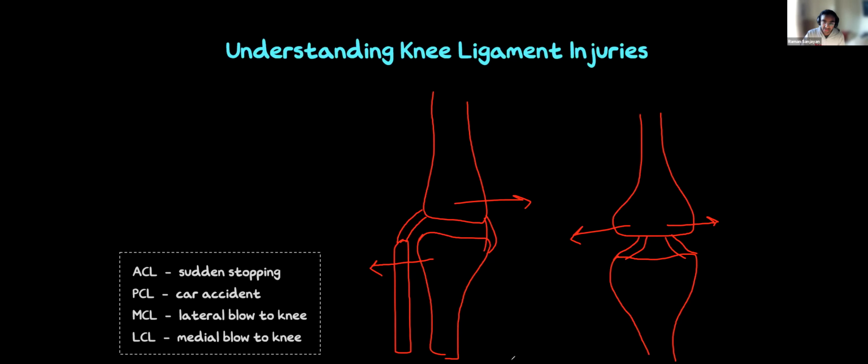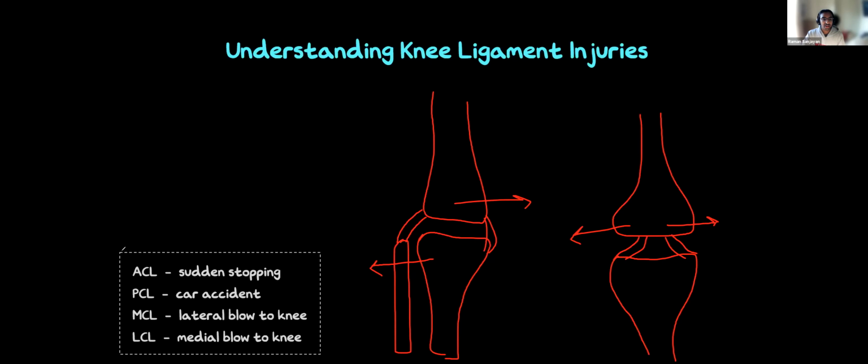Based off that, you can start thinking about what tests you are going to do to identify them. So anterior drawer test: you're drawing the knee forward, which is similar to the injury they've just sustained, so you're going to cause some pain. Posterior drawer test, you're drawing the femur posteriorly, and you're going to cause some pain. For MCL and LCL, you've got your varus and valgus stress tests, which is basically the same thing: you're pulling on the ligament in that certain direction.